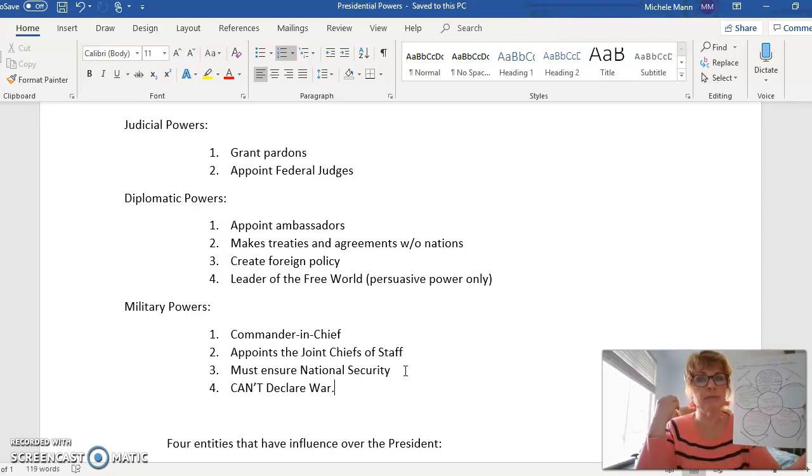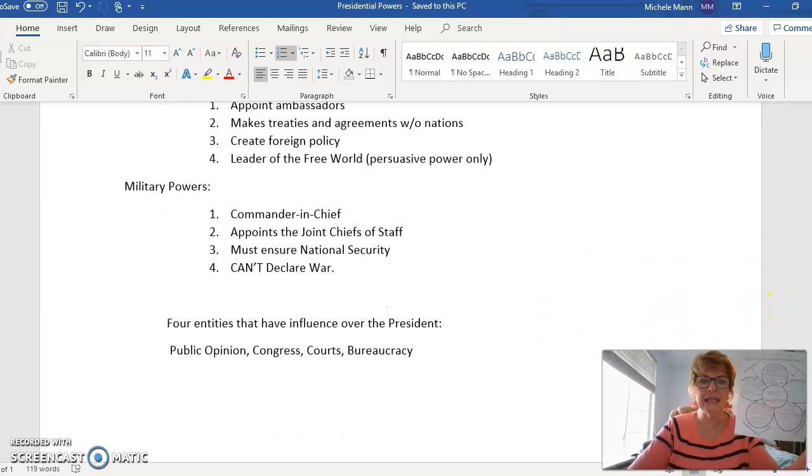That's what they did in Vietnam. They started taking funds away, and that forced us to get out of Vietnam after 10 some odd years of being there and 50,000 guys dying. But Congress has to shovel billions of dollars to a president in order to fight a war. So even though the president can't declare war and we don't make him do this, I think that's a bad thing. I think presidents should be made to come to Congress to declare war before we get involved in military campaigns. And we have stopped doing that, which is what it says in the Constitution. Anyway, that's my little opinion.